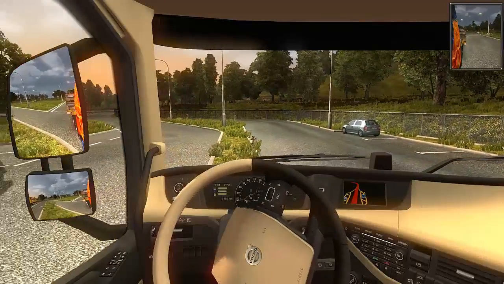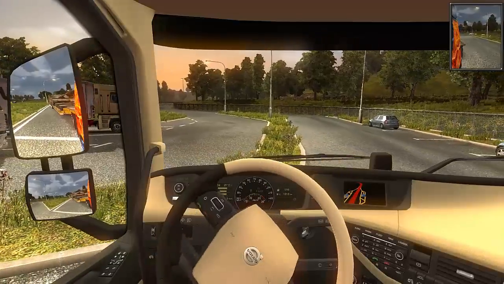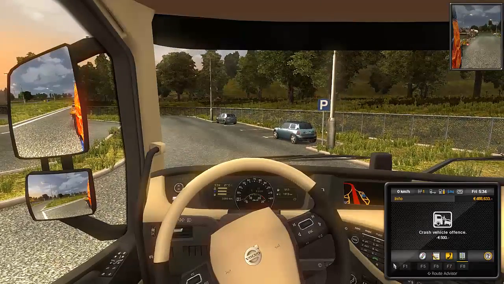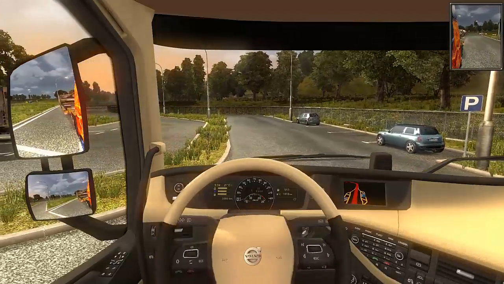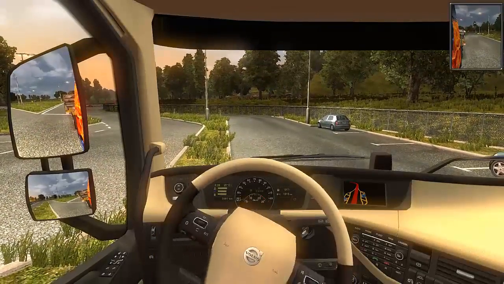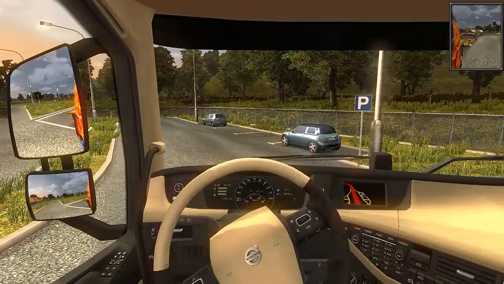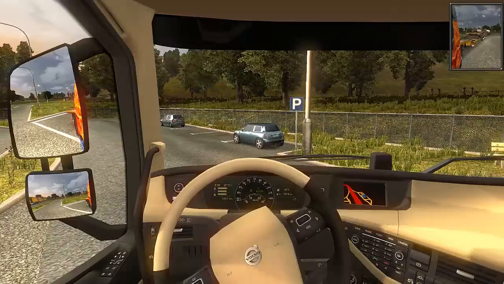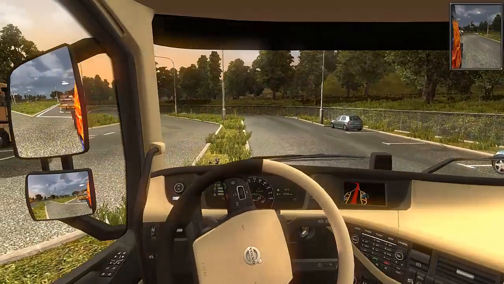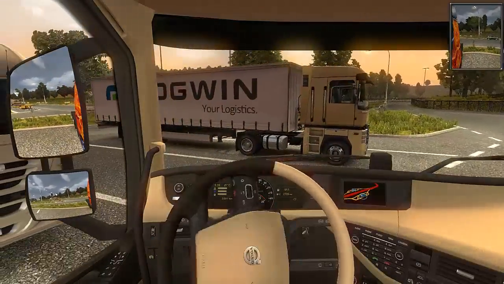Let's see if we can get this trailer in there. A little concerned about that. I don't know why I didn't see that sooner. Right. Let's drop our trailer. I don't know, can I just go over this median? Or is there an invisible wall here? No, I can just go over the median.